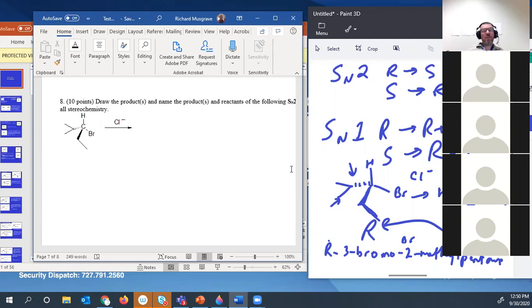Okay, so any other questions about this specific SN2 example? If nobody's asking me anything, then I'm going to have to assume that you completely understand everything I've been talking about. I have a question, but I don't know if I'm wording it right.